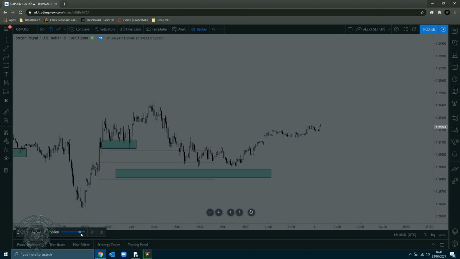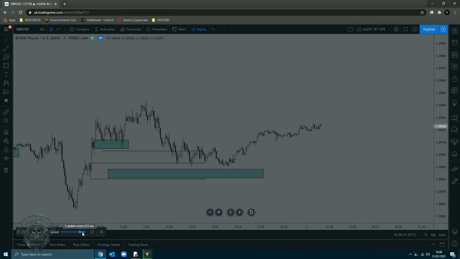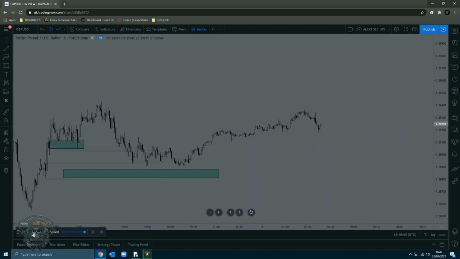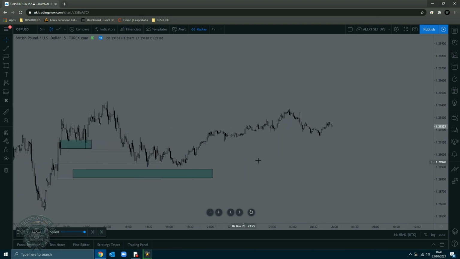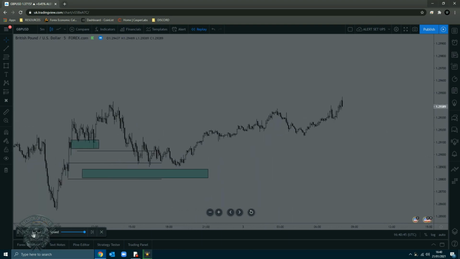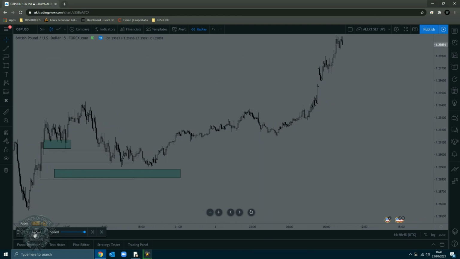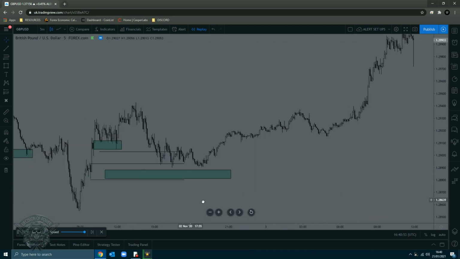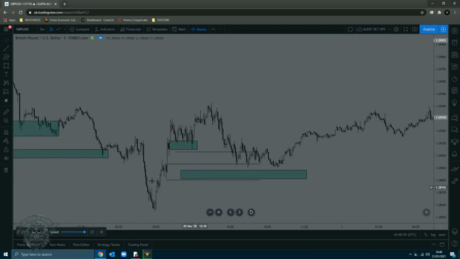Okay, so I'm just going to speed this up a little so we can get through the chart. Okay, so that would have been set up here. So you had the equal lows, run through, break of structure. Okay, come back down for the retest. You're looking for your fib levels here if you're a fib trader. Okay, or you're going to have a point of entry that you can be looking for in order to get in this position. Right, so there was a bounce here.